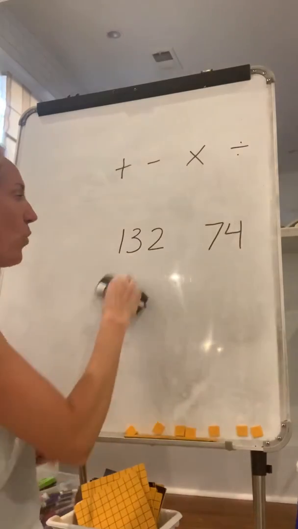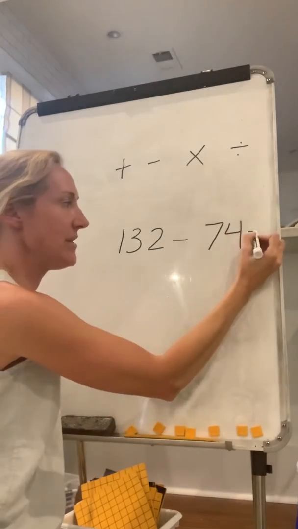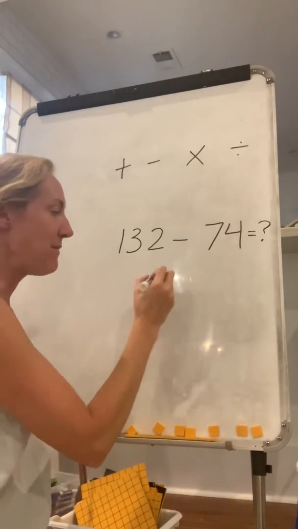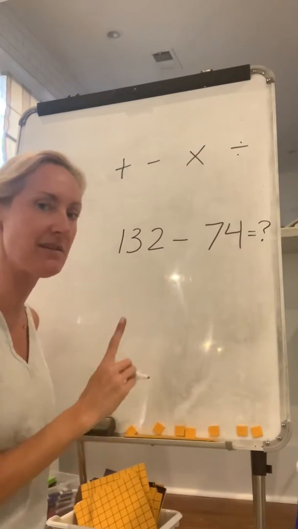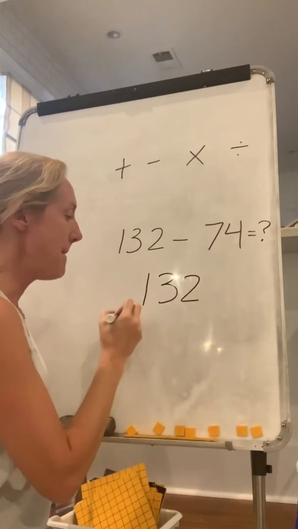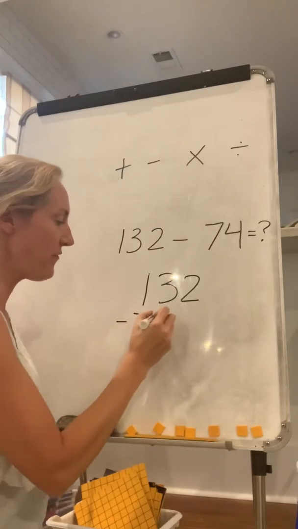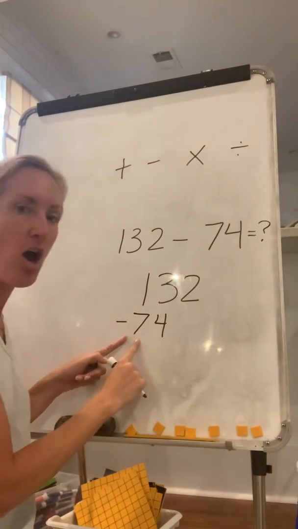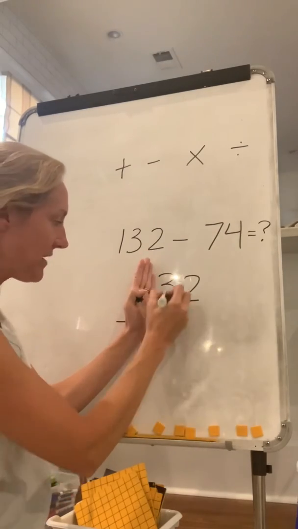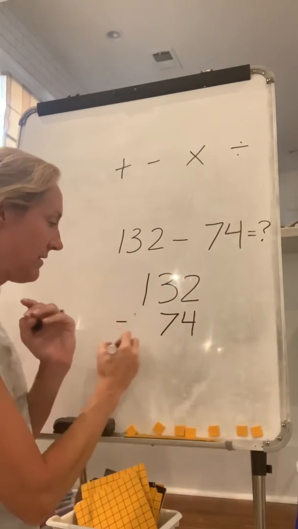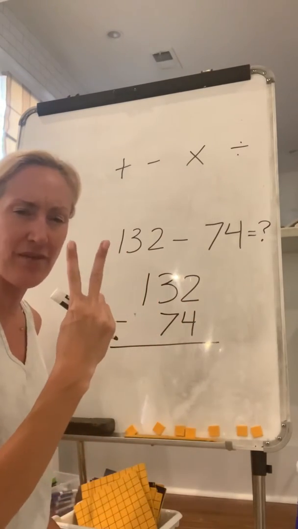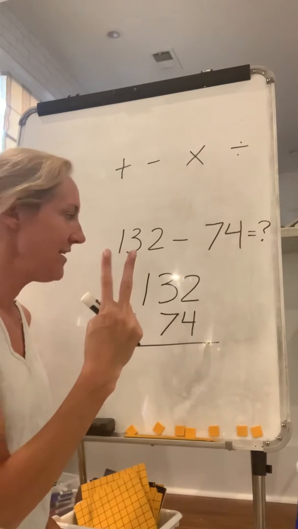Well, what is 132 minus 74? I'm going to put the numbers on top of each other, and I'm going to be careful to line up our tens and ones. 132 minus 74. If I put the 74 here, that says we have 740. So I don't want to do that. Make sure you line it up, the tens and the ones. Okay, you guys know how to do this. Wait a second. If I have 2, can I take 4 away? It's not going to work.